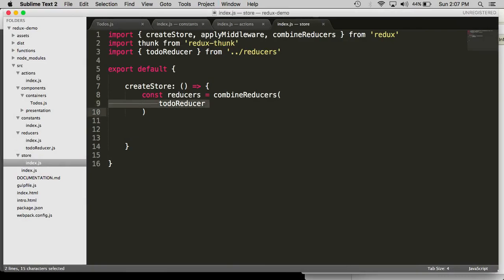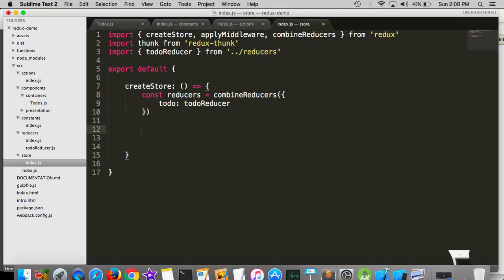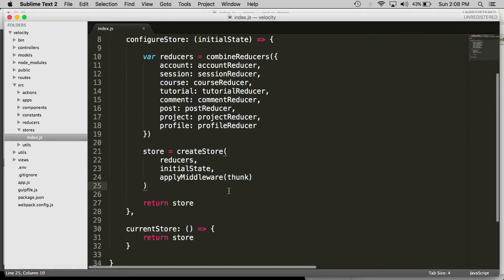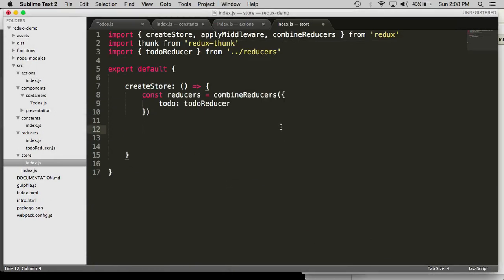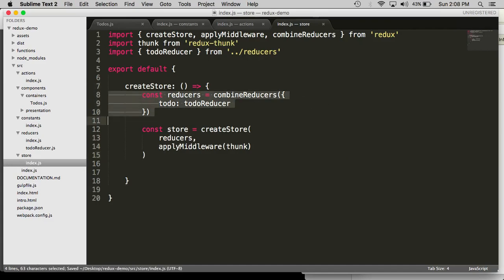I did not. So, to do. Okay, so here we're combining the reducers.